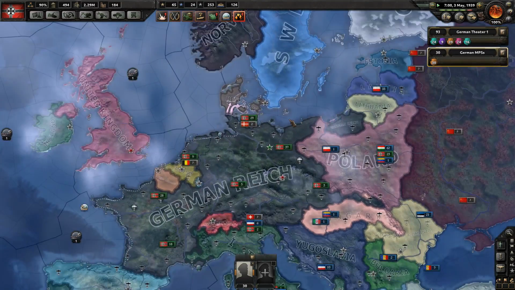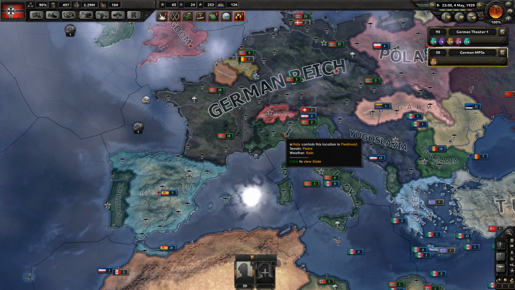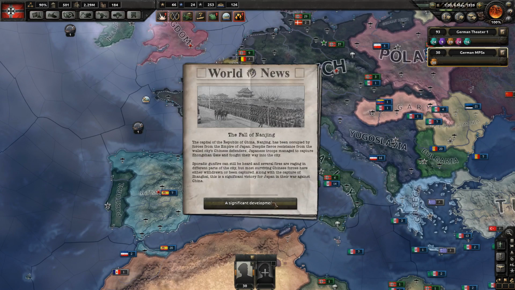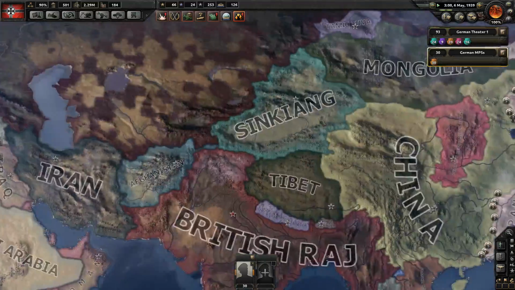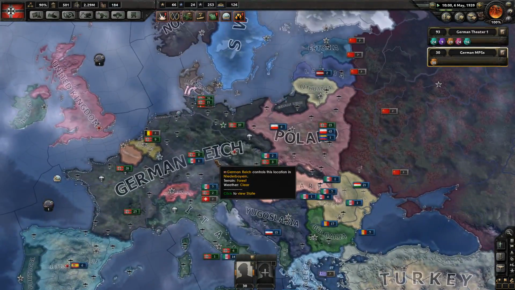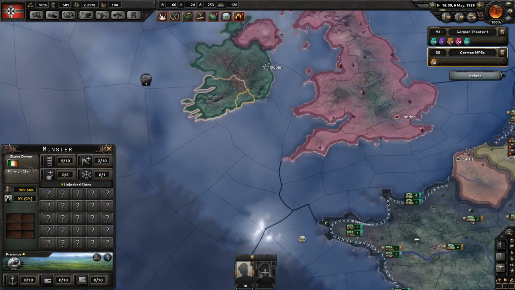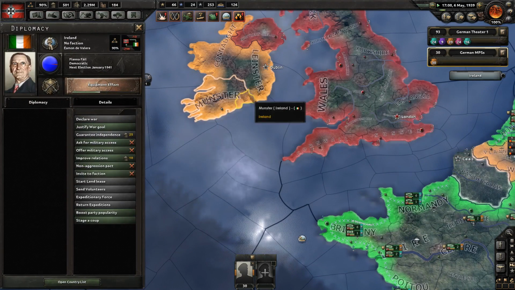It's 1939 right now. Technically World War II shouldn't have even started yet. It started September 1st, 1939, and it's May. Fall of Nanjing. That's Japan attacking China over here. Japan's making some decent headway this time. Maybe we could take out Ireland and use it as a staging ground.